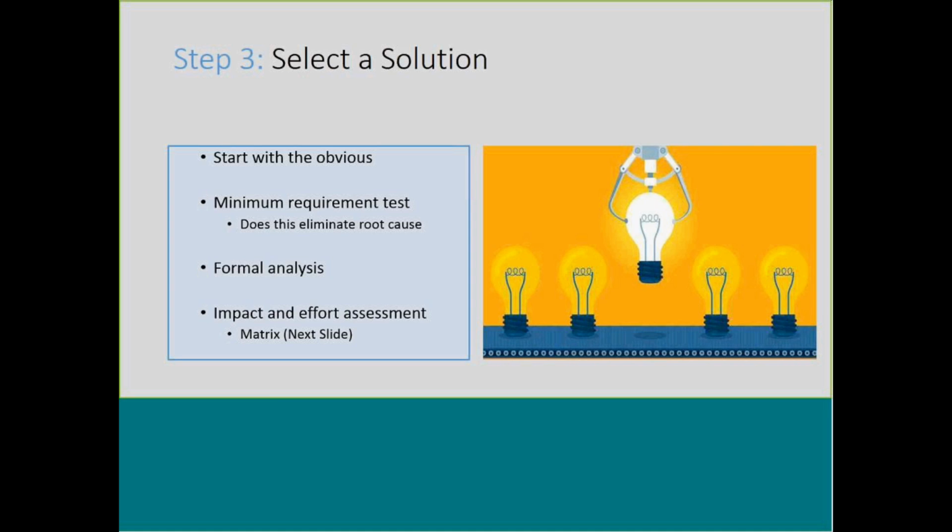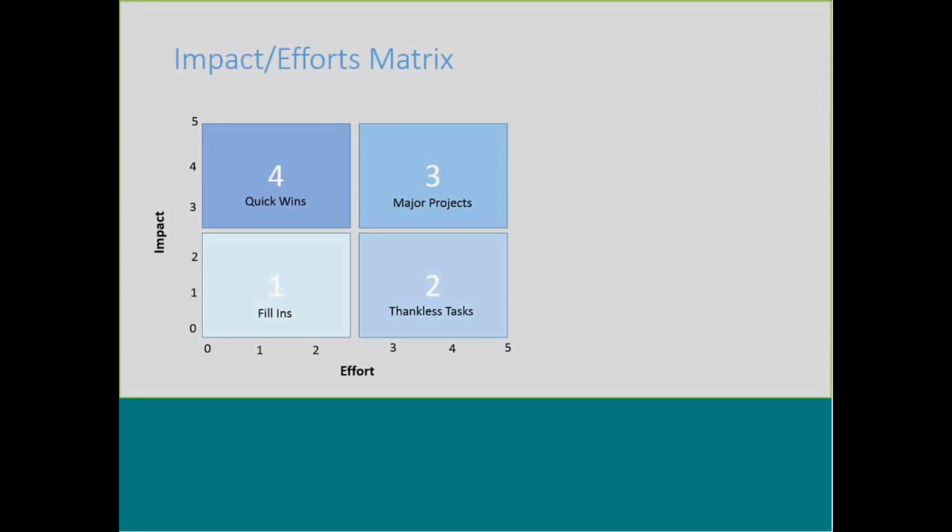It's okay if you want to write up a formal analysis, depending on the type of environment that you're in or the time that you have. And you want to make sure that we understand the impact and effort assessment. There's a matrix that we'll take a look at on the next slide to understand that in more detail. So this is the impact or effort metrics, right? So the amount of impact that an improvement idea we want to implement has, versus the amount of effort that it will take to actually implement it.